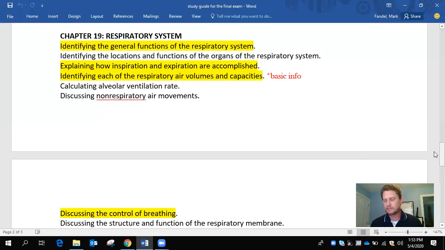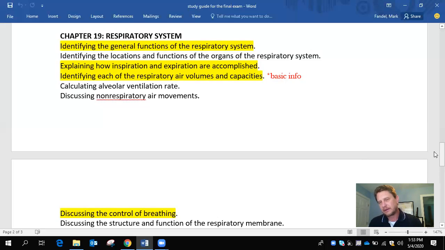So the 4 volumes are tidal volume, which is normal, 500 milliliters. The only one of the volumes I want you to know the number. I have two sets of reserves, inspiratory and expiratory reserves, for if I need to breathe in extra or breathe out extra, they're there. And then the amount of air I'll never be able to breathe out, called the residual volume. Those are the 4 volumes.